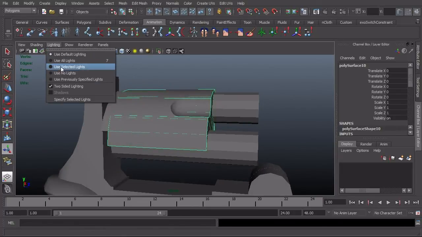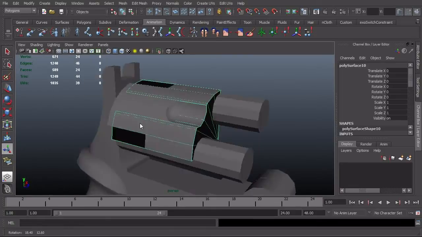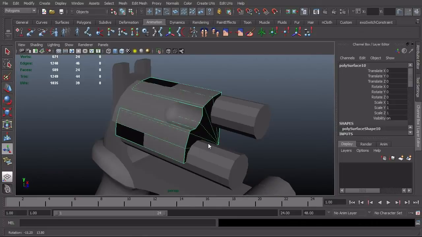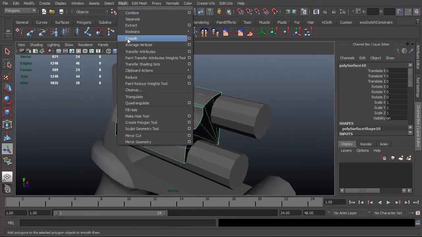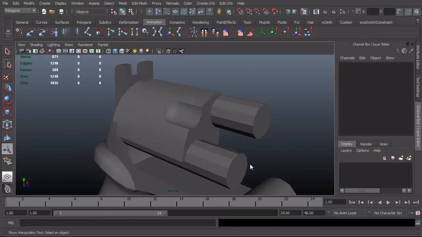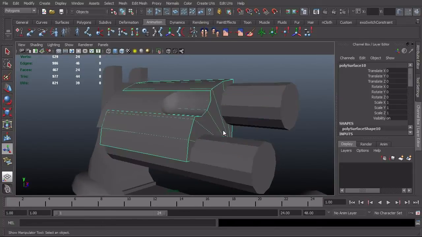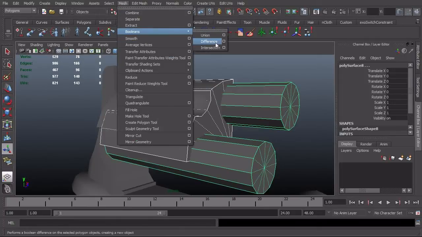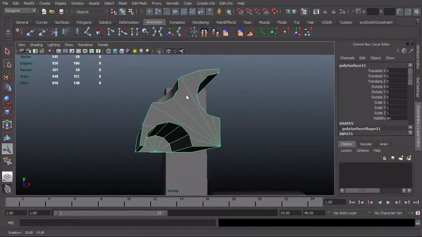And one thing to double check is make sure you have two-sided lighting off when you're doing this sort of thing, because the normals are backwards, which basically means the Boolean will work backwards from what you expect. So instead of selecting Boolean difference, you would have to choose union in order to make it work like that. But the other way to do this is just make sure your normals all point the right way, and then Booleans will operate as you expect them to. So mesh, Booleans, difference, so everything works out fine there.